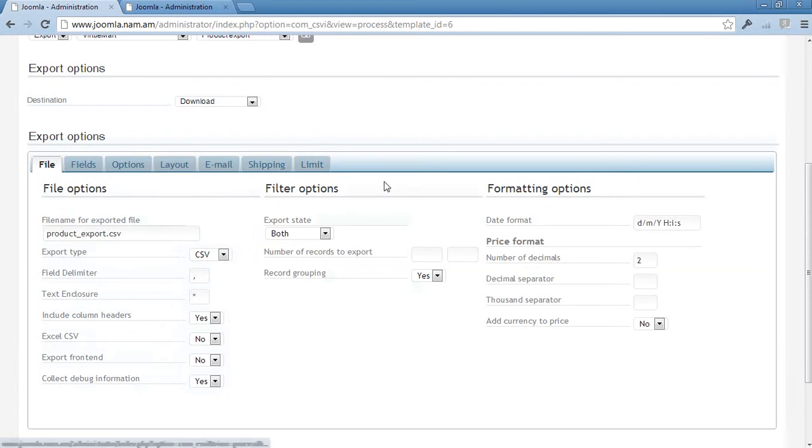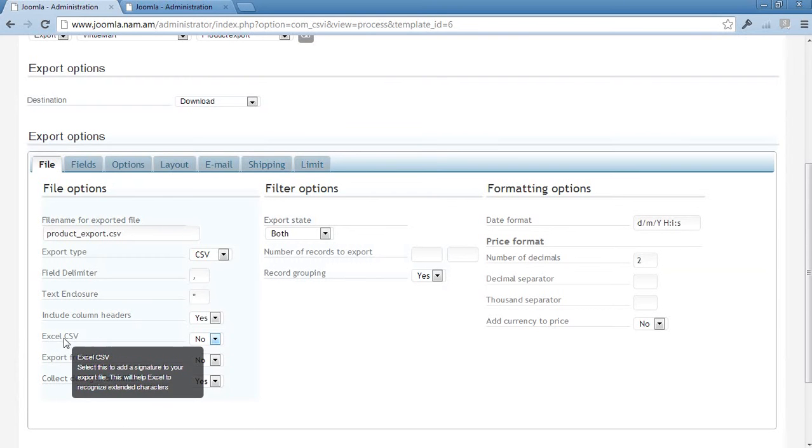Now most of these you do not need to change anything at all, because the default values in themselves are more than enough. I just usually make this one change in the file section, and that is to change this to Excel, if you are using Excel. So if you toggle this to yes, it actually makes this file Excel friendly, which is a nice added feature. Further, you won't need to change anything really.